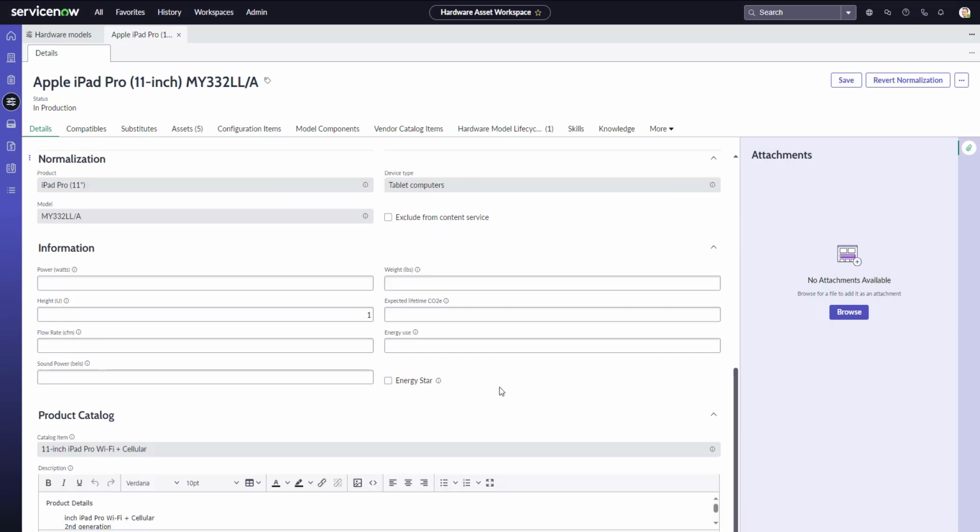Nick can also publish his model to a service catalog. This would allow employees at Dunder Mifflin to request new assets. As part of a separate video, we'll look at onboarding a new employee who may have joined the company and ensuring that that employee gets the appropriate devices that they need to do their jobs.